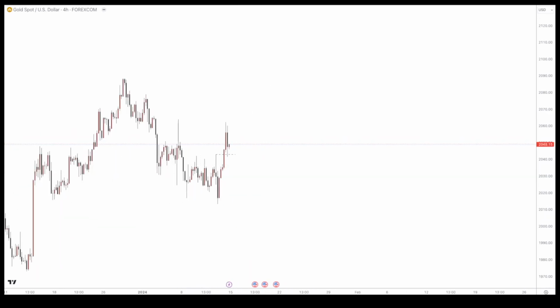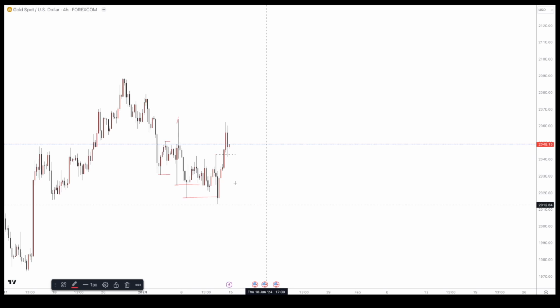But as you can see, from here we did have a high, we did have a lower high, and then a lower low, but price changed and created a new high. From there, it broke below our low, created a new low, and then from there we did create a lower high up here to create this new lower low.